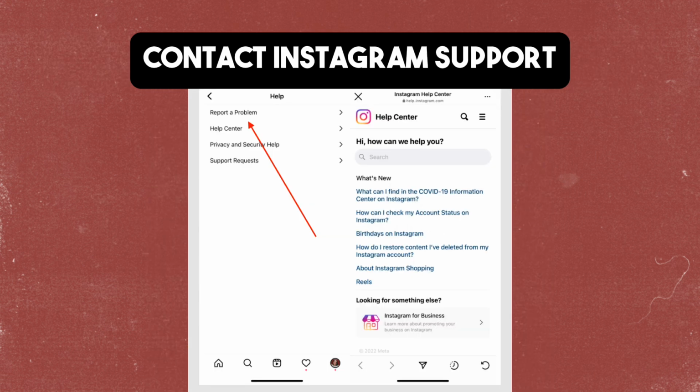If the issue still persists after waiting, or if your account is restricted for a long time, contact the Instagram support team through the app. To do this, go to Settings, tap Help, then go to Report a Problem, and just explain the issue. And there you have it. By following these steps, you should be able to fix the "we've detected automated behavior" error in your account.